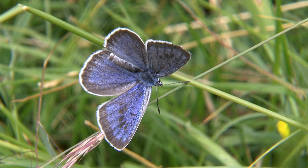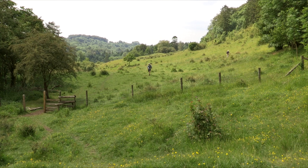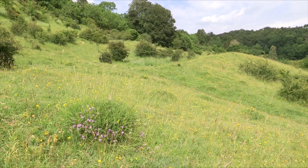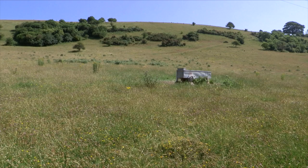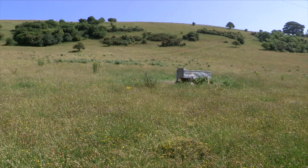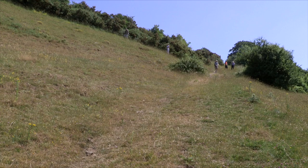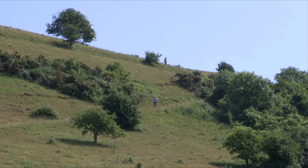The butterflies have spread to other sites since reintroduction, and many others have been prepared. The large blue requires fairly close grazed grassland, where the main food plant, wild thyme, is found in abundance. Wild marjoram can be used, but its unusual life cycle also relies on the presence of a particular species of red ant, Myrmica sabuleti, and this is the factor that has been key to their reintroduction.